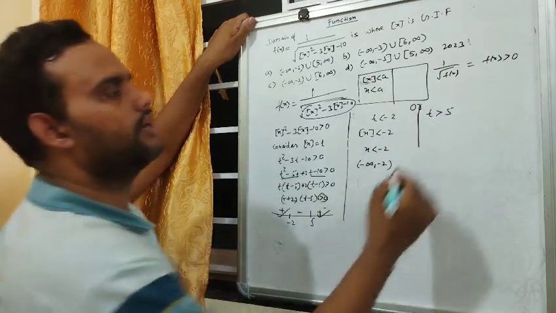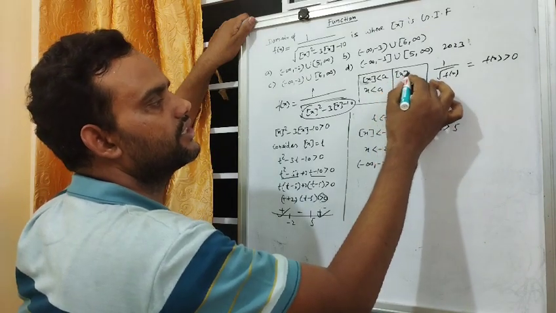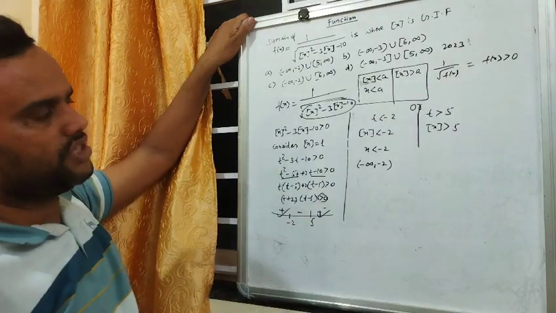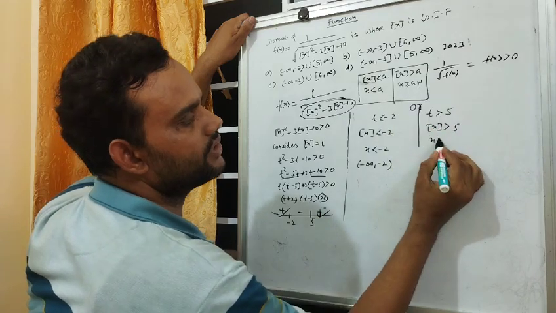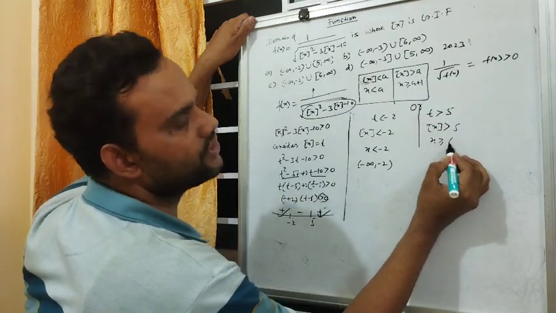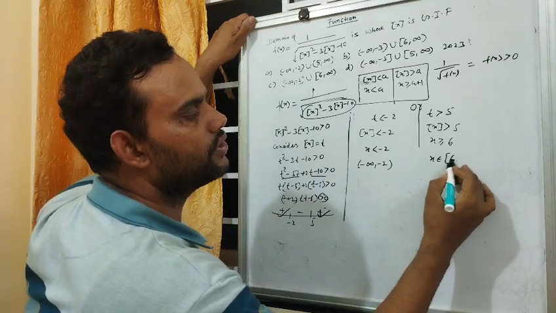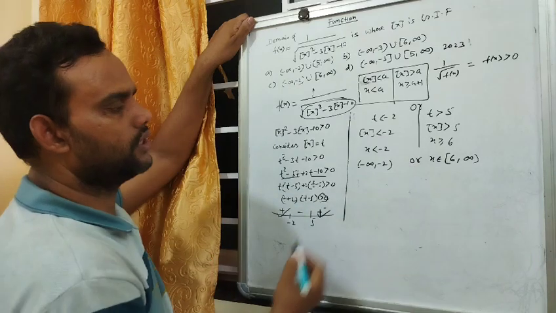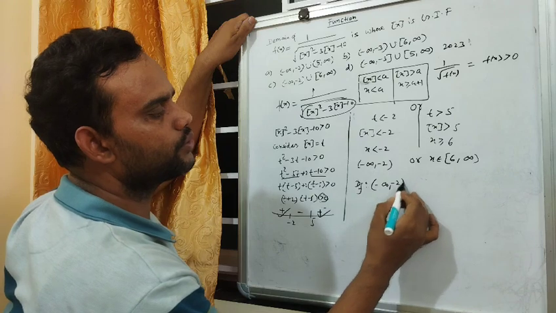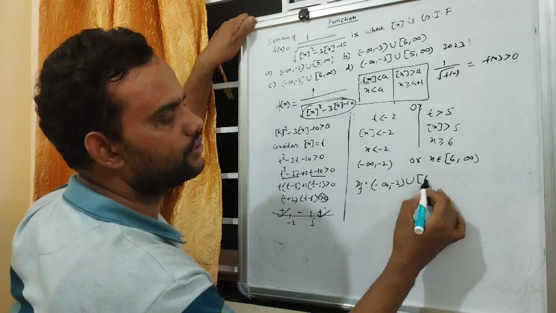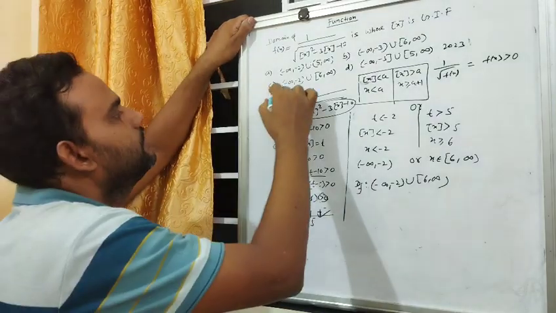Or is here. Now here greatest integer x is greater than 5. Just we write greatest integer x is greater than a means x is greater than or equal to a plus 1. So x is greater than or equal to 5 plus 1, means 6. So both we take, this is telling x belongs to 6 to infinity, and 'or' means union. So the answer, the domain of this function is minus infinity to minus 2, union 6 to infinity. So the correct choice here is option C.